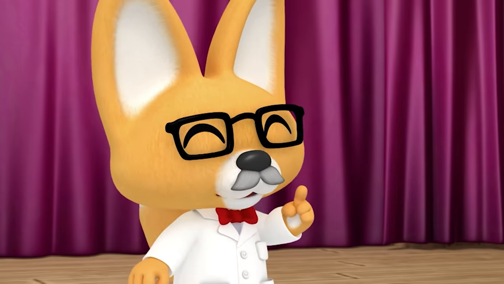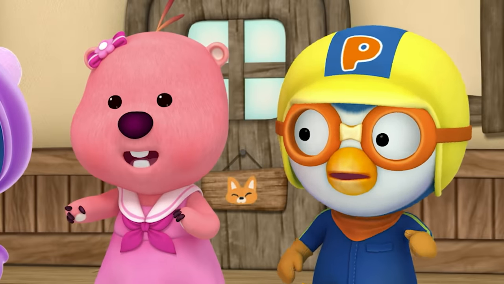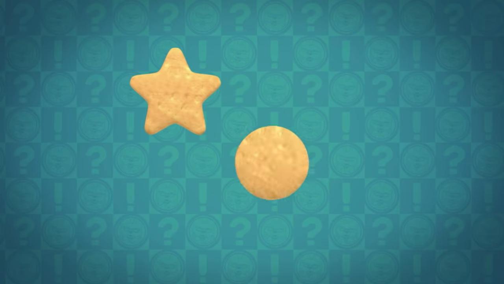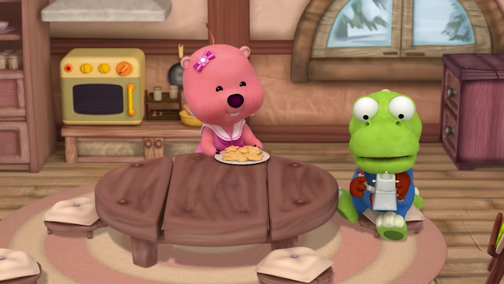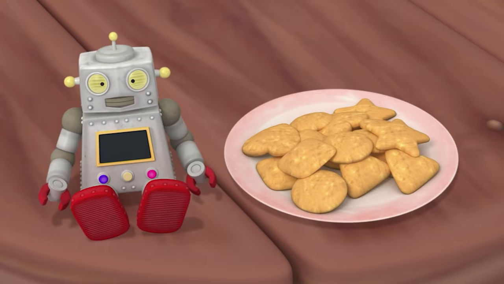Now, let's practice with a problem. A star cookie, a square cookie, a round cookie, and a toy robot. Question, what's not similar? Me! The toy robot is not similar. That's correct. Congrats! The star, round, and square cookies are similar because they all belong to the same cookie group. Here, enjoy. The toy robot belongs to the toy group, so it's different.